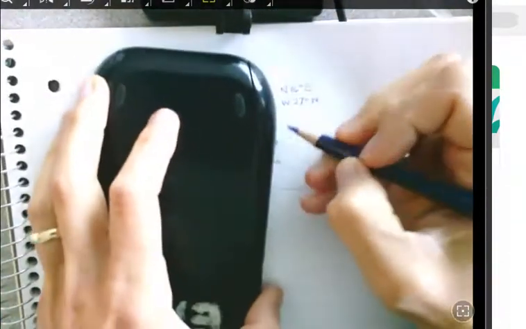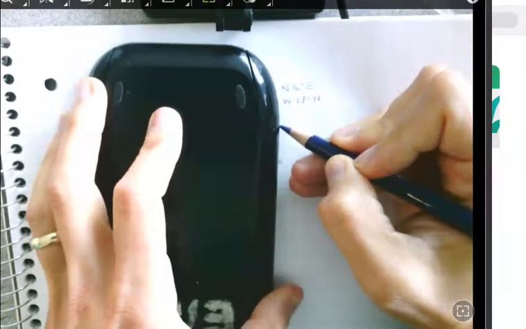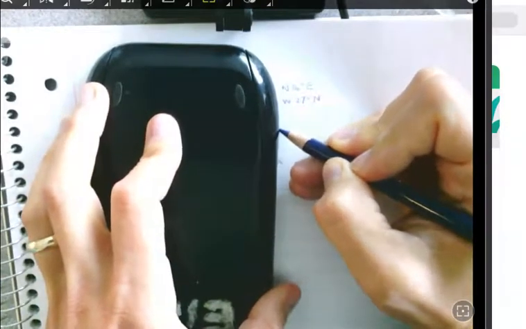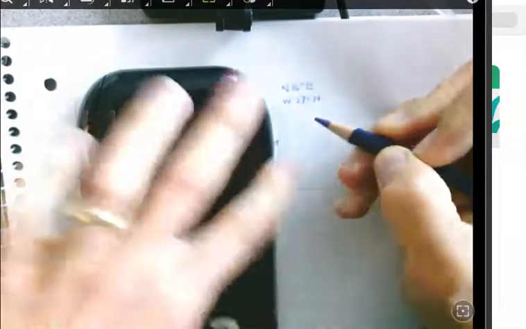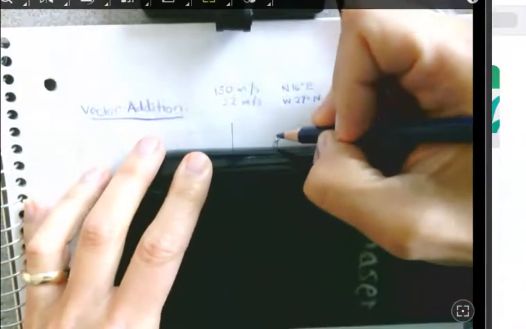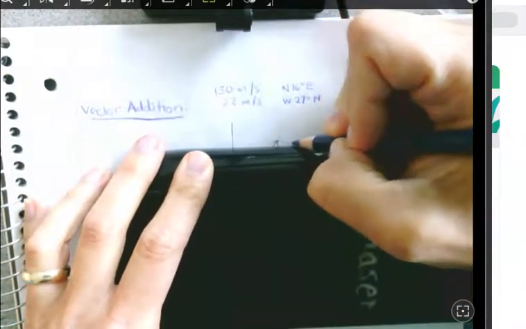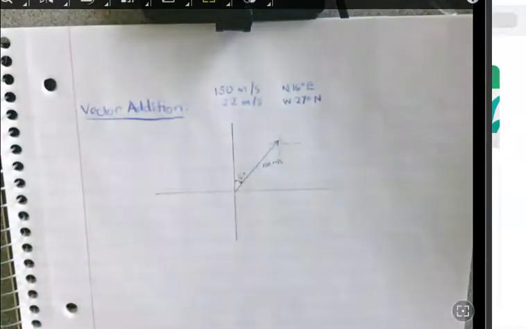This is a swept off course problem. There's wind, you're not doing anything about it. What happens next? You draw your vectors tip to tail. That's how you add vectors, tip to tail. If they're tail to tail or tip to tip, if you've got two arrows banging against each other, that's not an addition problem.